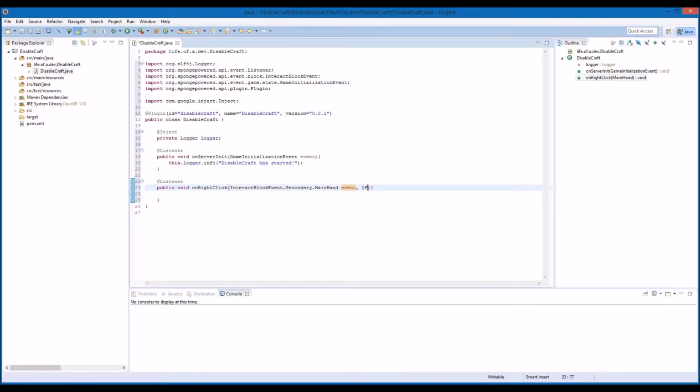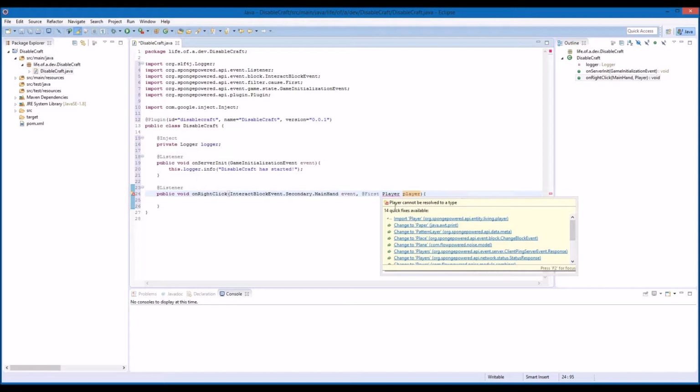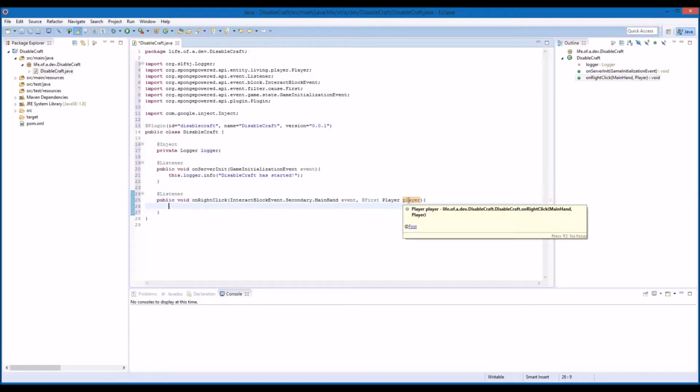And we also want to add the @First annotation for the player. This will allow us to easily get the player object without having to find a way to get it through the event. So it's just a much more convenient way for that.